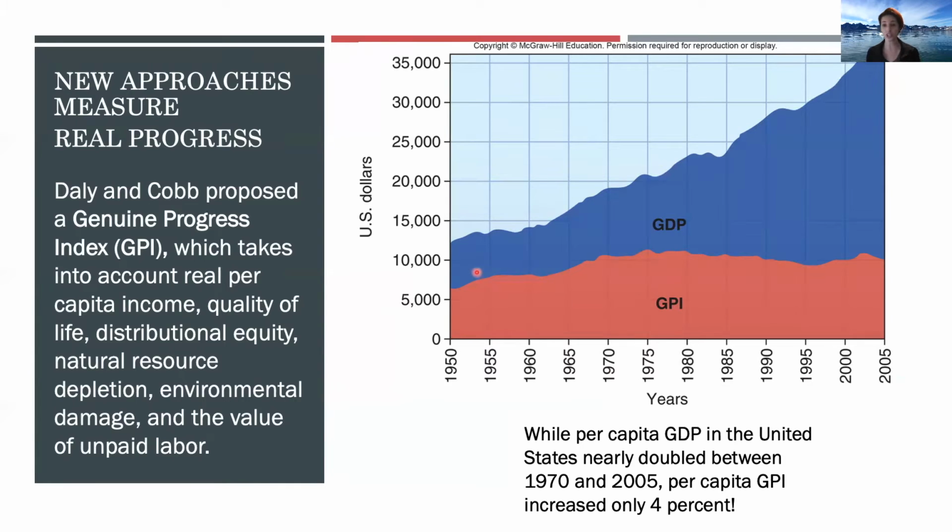So while superficially it might look like the United States has just continued to climb in terms of its wealth accumulation and potential prosperity of its citizens, when we take a more nuanced look at the distribution of that wealth and how it impacts our natural resources and ability to move upward in society, we really see that we've not done well at all.